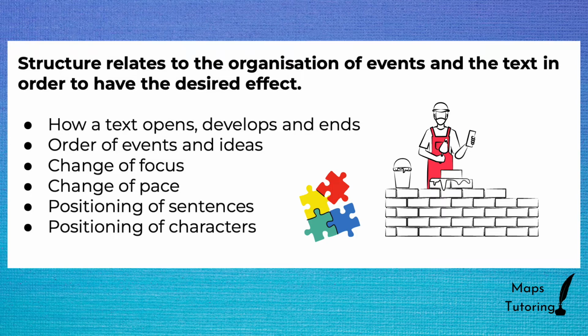Structure relates to the organization of events and the text in order to have the desired effect. Sometimes people find structure quite tricky, but think about how things are put together, how the writer builds a picture like a builder using bricks to build a wall or a house. So it could be how a text opens and develops and ends, order of events, change of focus, change of pace, positioning of sentences and punctuation, and also the positioning of characters.